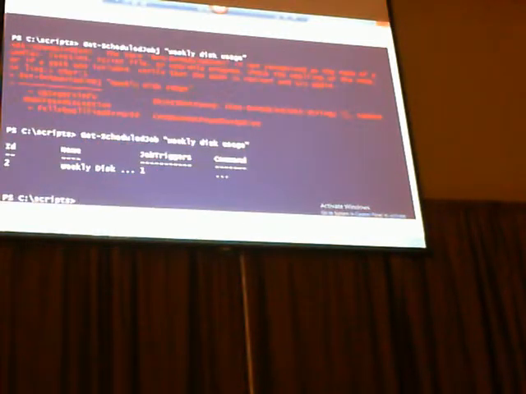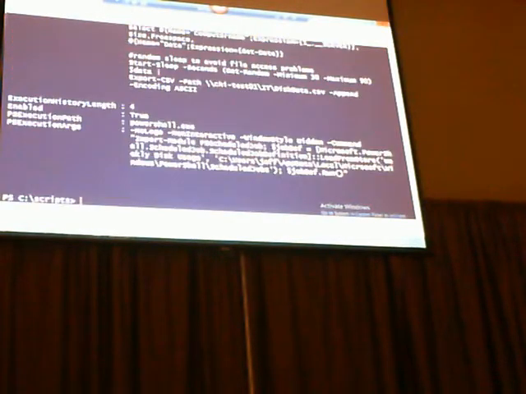Do wildcards work? I think wildcards do work. This is what the scheduled job actually looks like in the scheduled task service. It basically creates a powershell.exe, which is then going to kick off a PowerShell session. It's going to load the job module and then pull the job definition. You can see the directory there, the AppData, Local, Microsoft, blah, blah, blah. Gets a scheduled job and then runs it.